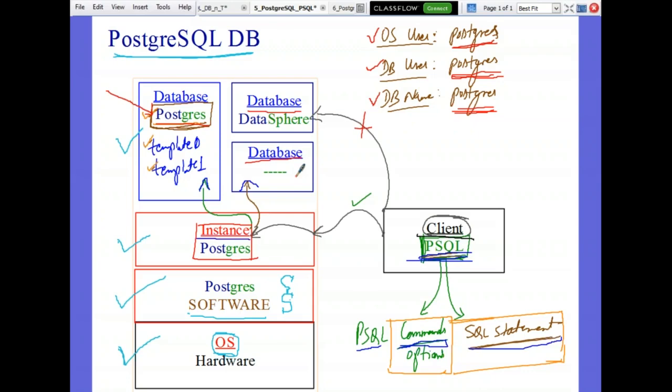Not only the user name, even the database name is by default expected to be the same as the user name, so that objects of that user, maybe user-specific or application-specific, will be stored in the same database, which is name-wise the same as your username. That is what is expected. So this is about database consideration. Okay, so let us further look into database details.